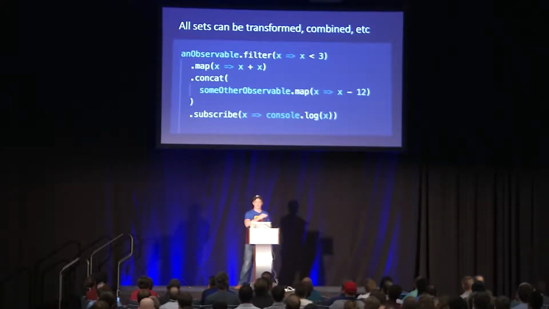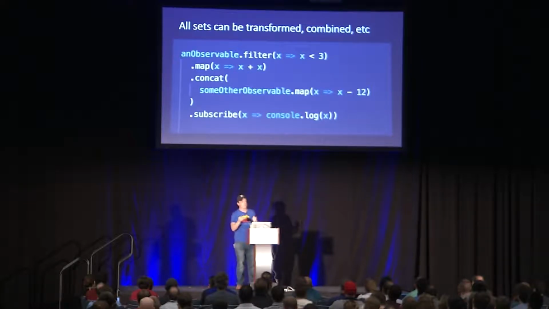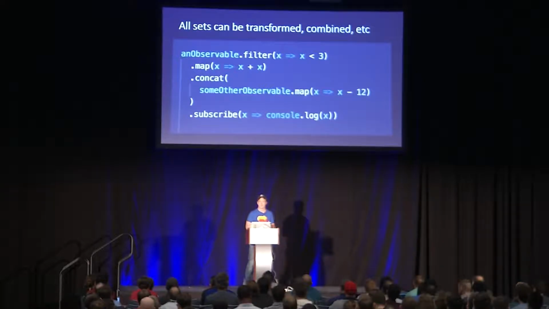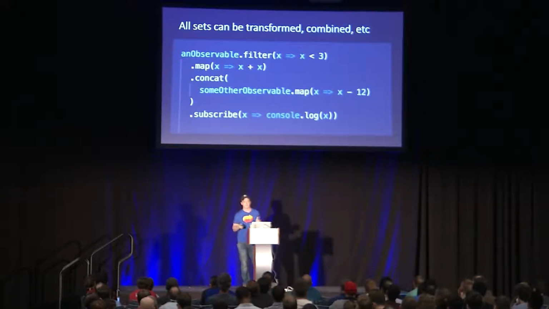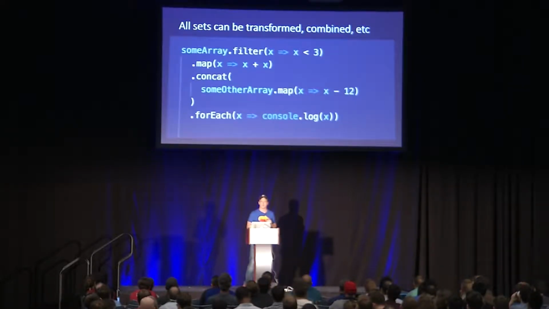What we're doing is we're filtering an observable down to a new observable, and then we filter that observable down to a new observable, or we map it to a new observable. And then we concat that. As soon as that one completes, we're going to concatenate another observable onto the end of that. That returns an observable, and so on and so forth. So we're transforming sets. And this might look more familiar if I used arrays instead, right?